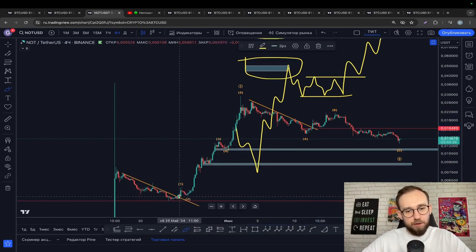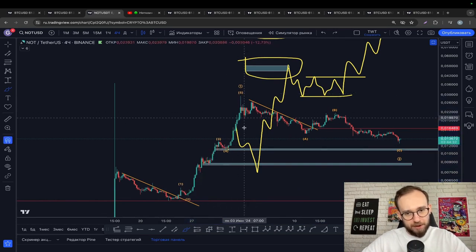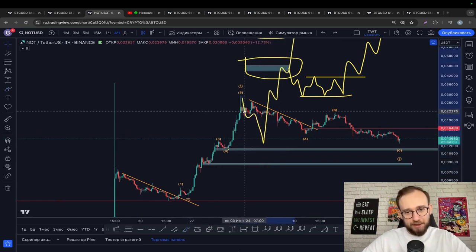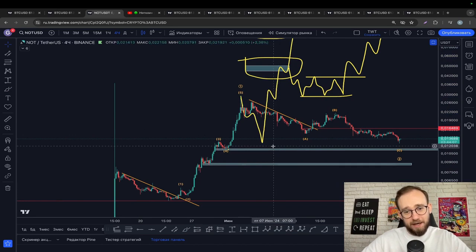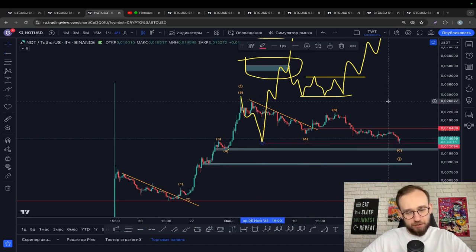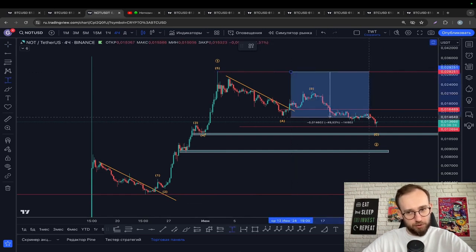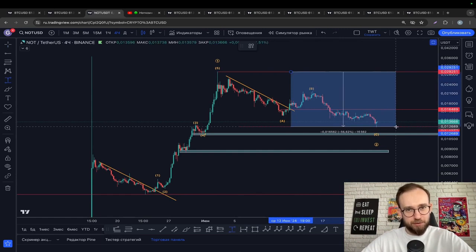Since we actually received a more prolonged impulse than I initially expected, we should indeed also expect a not as intense correction. The simplest thing you can do is to take the expectations I gave you regarding the decline and move them slightly higher to the point where our initial impulse ended. If we make such a transfer in this case, we will be able to see that we have already achieved the basic correction goals we set for ourselves. Roughly speaking, our price peak was 3 cents. And if we look at how much we have decreased from this point, we have dropped by almost 56%.